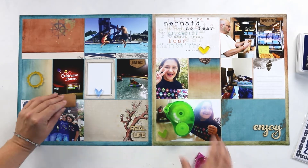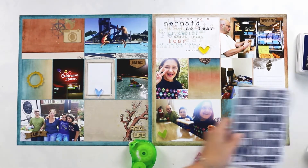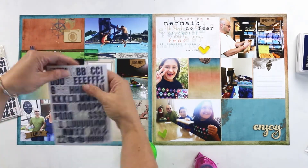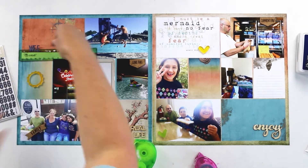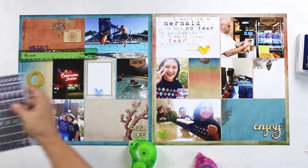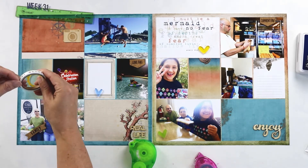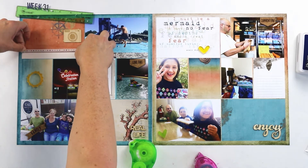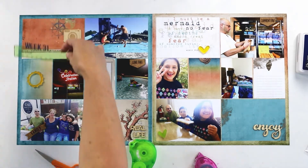This is the layout as I have created it in Photoshop CC. I'm using a collection from On a Whimsical Adventure called Catching Waves. What I've done with this digital collection is I've created my own template — it's pretty much a Design A template. I've brought the margins very close together and made it slightly smaller than a typical Design A template so that more of the pattern paper would show around the edges. Then I've created several journaling cards and filler cards of my own using the digital papers and the digital elements in the kit itself.